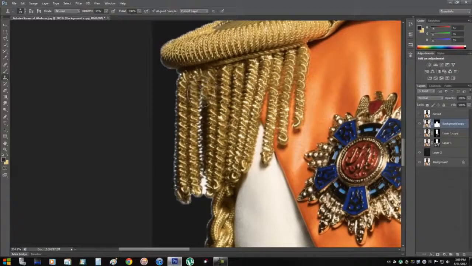And on this, there's that you would normally want to do a different way, but I'm still going to go back to the clone stamp tool and just clone it out. We'll drop that down a little bit, and we'll just do that. And there we go. Oops. Now I gotta do up here a little bit.